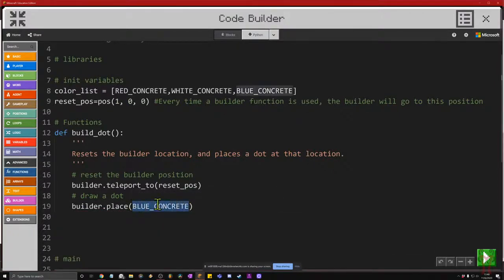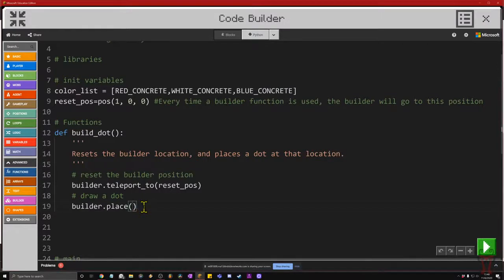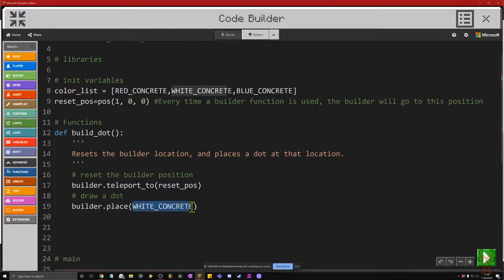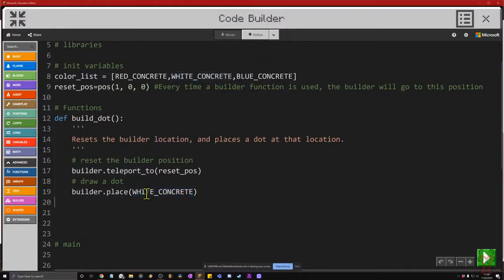Or instead of specifying a specific block type, I could put in white concrete. I could specify something right here, or I could specify something from my color list. I'm going to show you both methods in just a moment. So right now I'm just saying I'm going to place white concrete in the spot that is the reset position, which is this position right here.